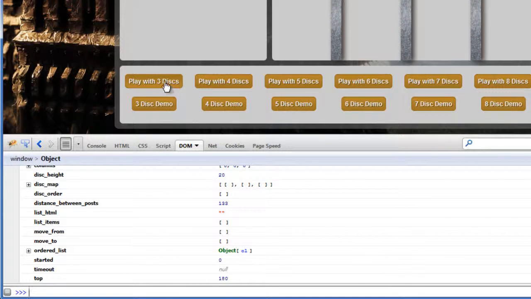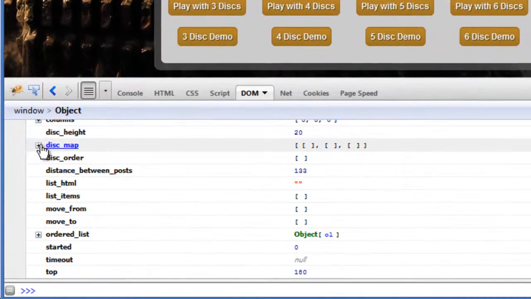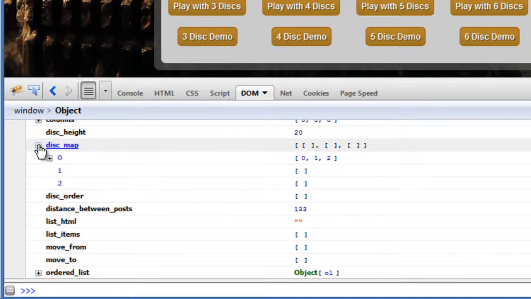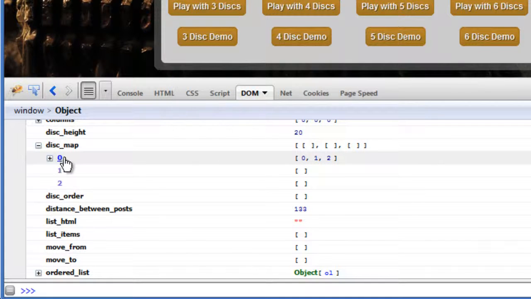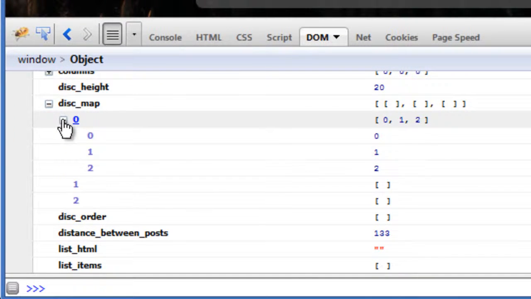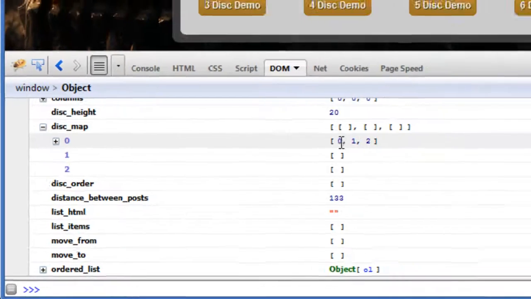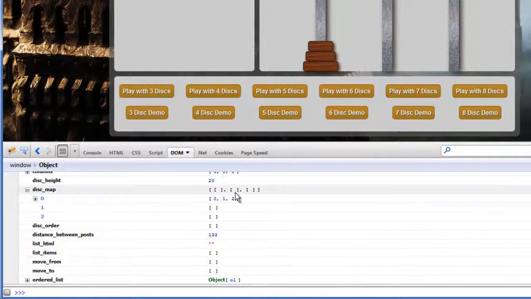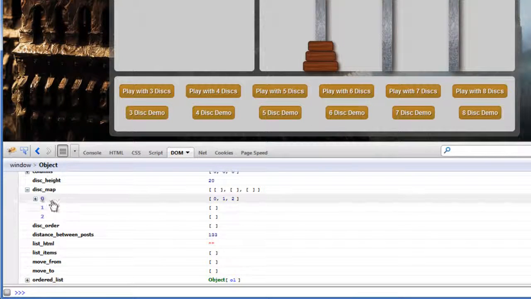So if I click here, play with 3 disks, and then we open this up, okay, this gets updated now. So you'll see the first post right here, 0. Inside of that, it has 3 elements, 0, 1, and 2, and that is these guys. Okay, so that's what we just did right here.